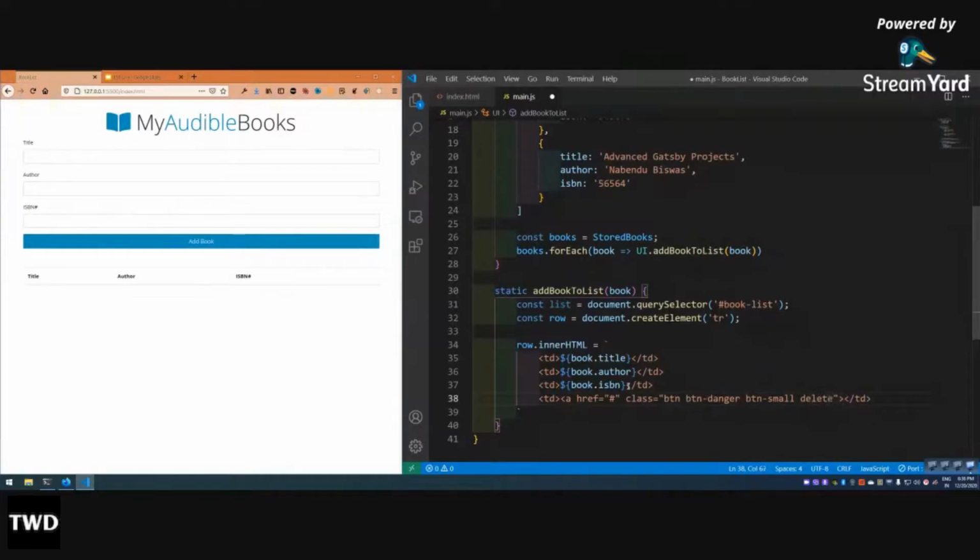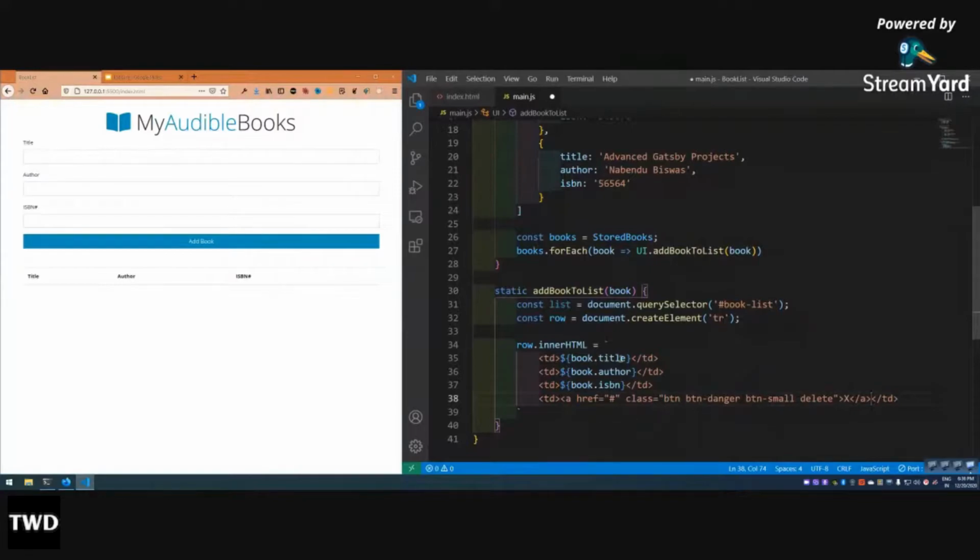This delete, this is very important, this is a class which we are creating, we'll use it later on. X still inside a, okay, so a is there, and we have this x is there.